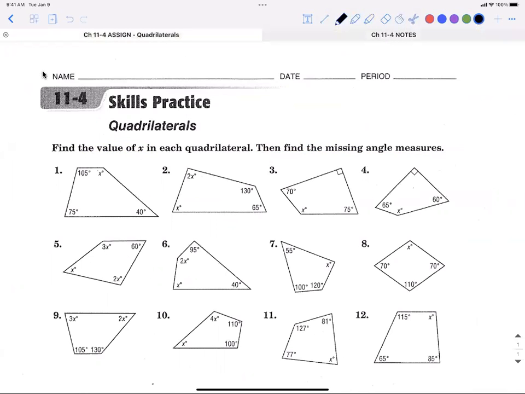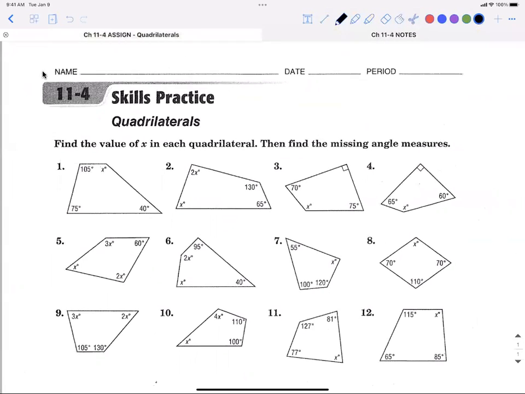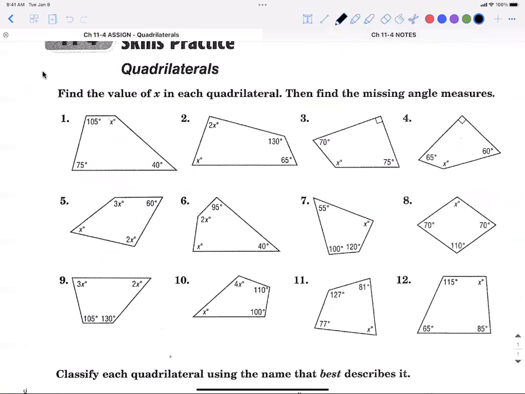Okay. So for your assignment, I want you to do numbers 1, 5, and 9. For right now, just start with that. We're going to do numbers 1, 5, and 9. And I want you to pause the video. I want you to try 1, 5, and 9 on your own. And then when you're done, unpause the video and then check to see if you got the same answers that I did. Okay, so now that you've unpaused it, hopefully you have the work done for 1, 5, and 9.